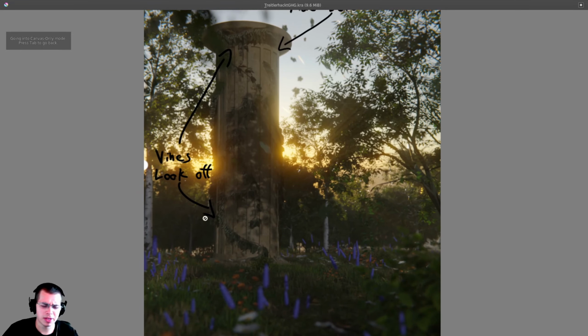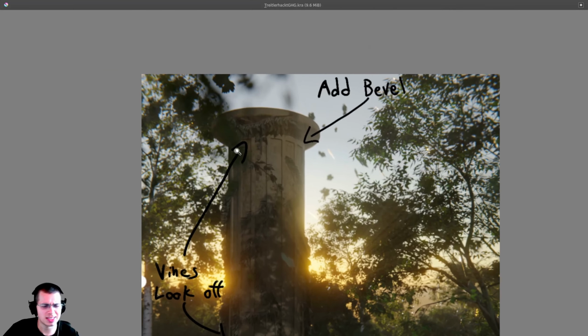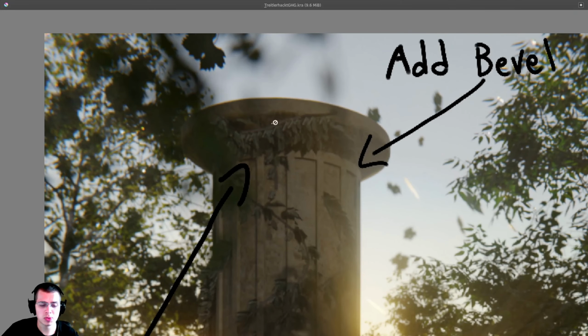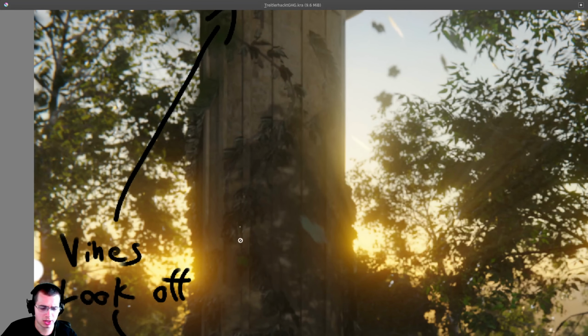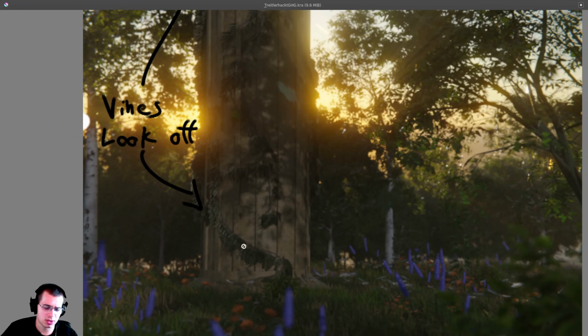And then also something looks kind of off with these vines. At least I think that they're vines, and I think what's wrong with them is they're all kind of the same. So like the leaves on the vine kind of all look the same. You can see they're all like coming down like this. These look pretty good kind of coming over here, but then this looks pretty similar. So I would say maybe changing that up a bit, kind of making the leaves pointed in different directions would help.